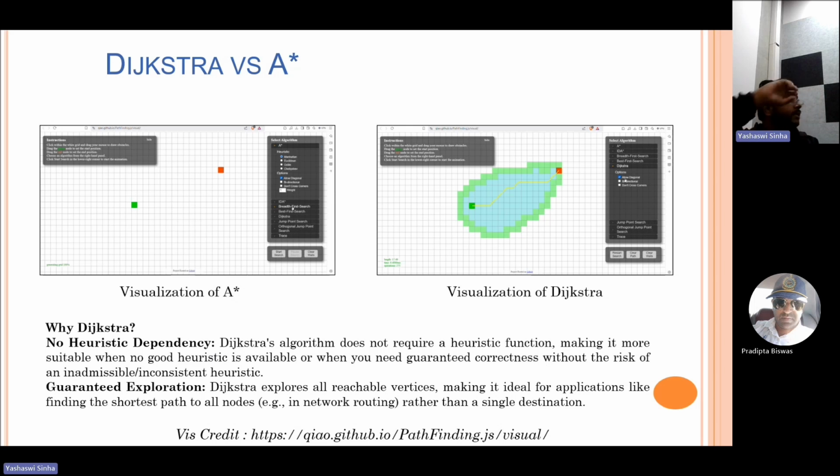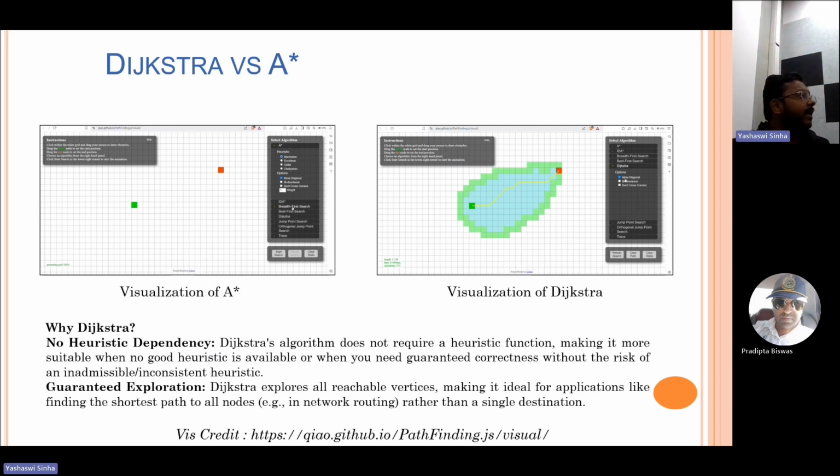Exactly, it creates a frontier at every step. So that's what I said, that if you have a heuristic, then it's better to go with A star. A star is a more specific version of Dijkstra, you would say. You have a heuristic, you know how to go, you know where the goal is. But in Dijkstra, you don't have that information, so you're just exploring everything.